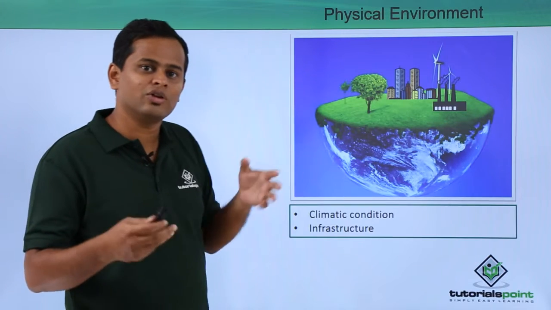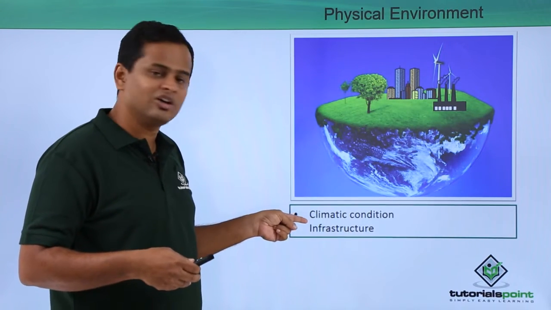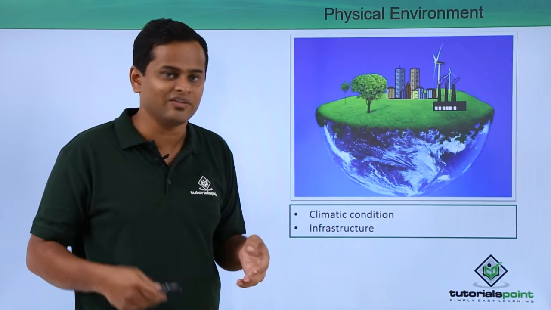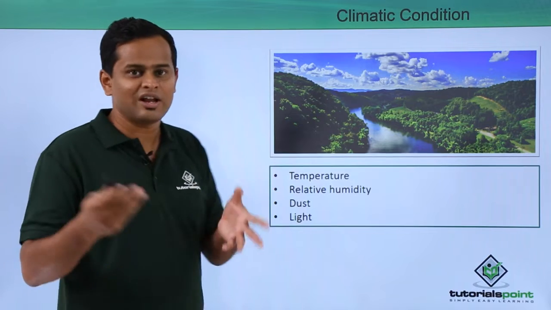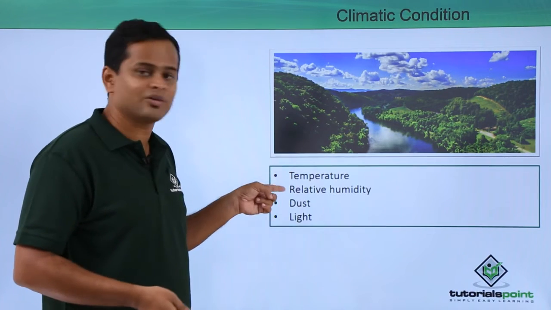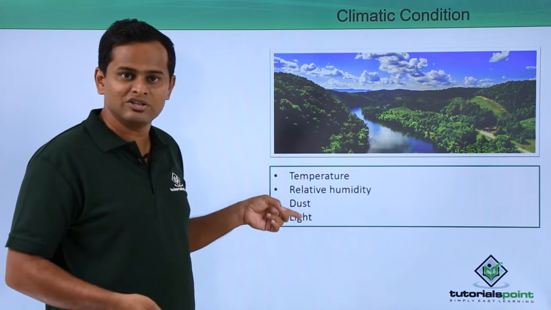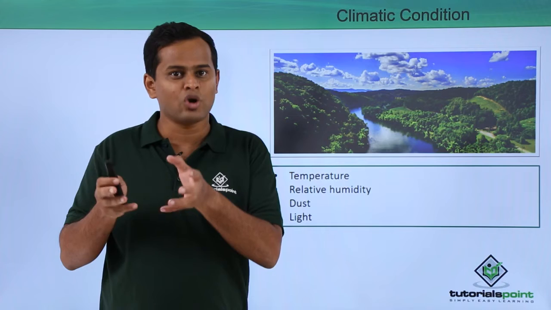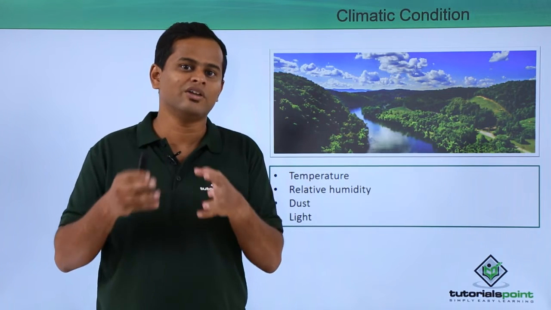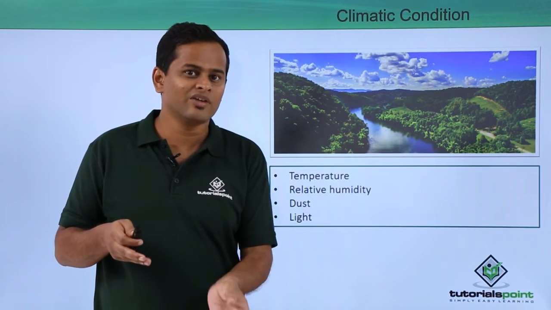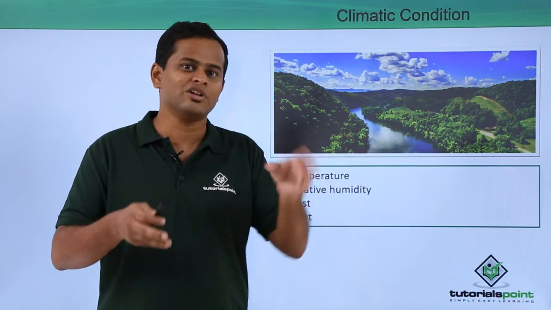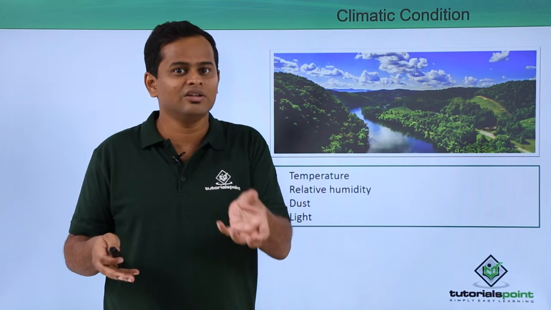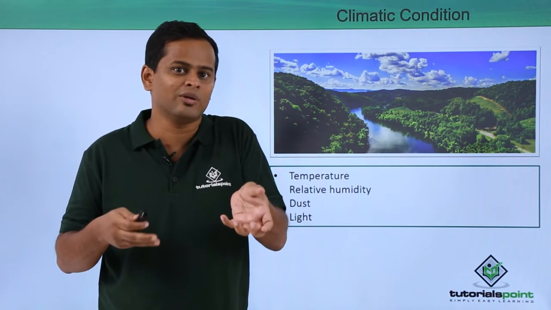Then from the physical environment point of view, we should be clear about environmental or climatic conditions and also the infrastructure, whatever it is having. In climatic conditions, there are certain parameters like temperature, relative humidity, dust, light, these kinds of things. I can give you an example. If you are in some kind of chocolate manufacturing company, then you should be very sure whether you are giving this for a European region where the temperature would be relatively lower, so you do not have to really maintain the chocolate, avoiding the melting of that.